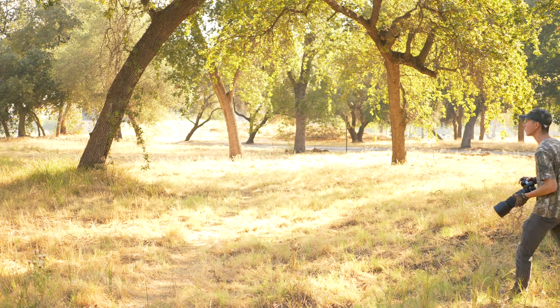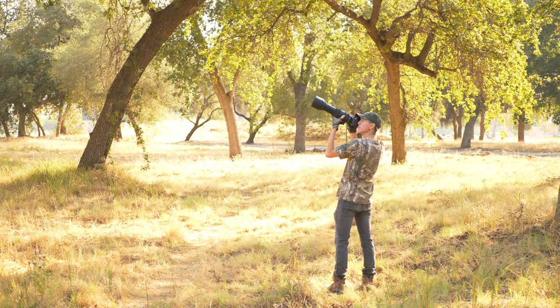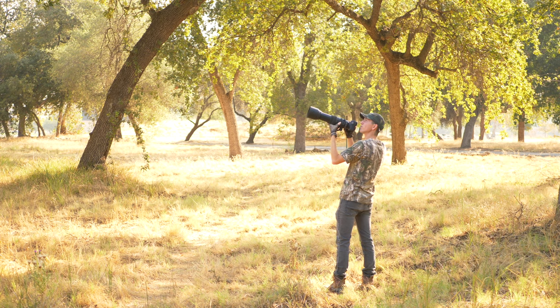So with that being said, the weight is definitely manageable. It's not like the other lens where it felt like you needed a tripod to shoot. However, it still is quite a bit. I believe it comes in at about 4.7 pounds, and it's a decently heavy camera. When I was out shooting and testing it for part of the day handheld, I definitely felt it as I was holding it up to the sky, shooting different types of subjects. I definitely felt the fatigue in my arms after a while.